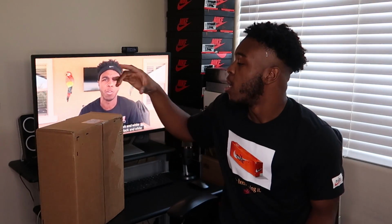Also, I like to be color coordinated with the product that I'm reviewing, and I usually like to do a matching headband. So as you can see right now, I'm wearing the Nike unboxing shirt, and I'm about to go ahead and throw on my headband. The colorway we're reviewing is black and white. Okay, ladies and gentlemen, as you can see, we had to get that check right. We had to get that swoosh, black with that white swoosh.